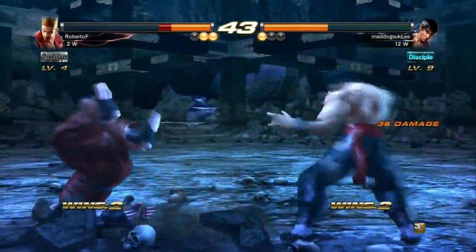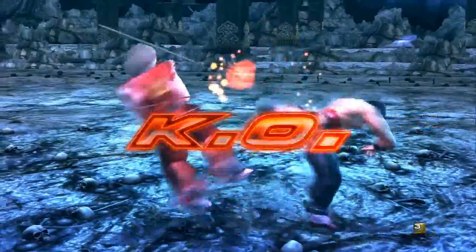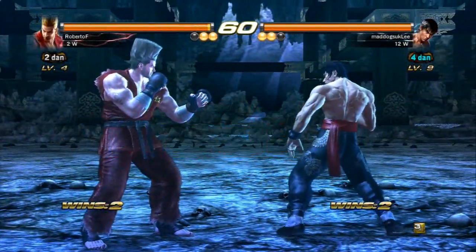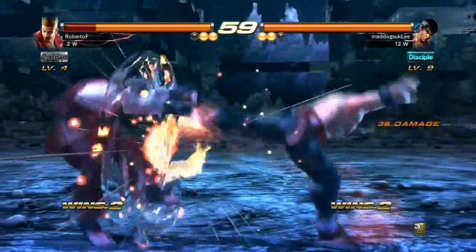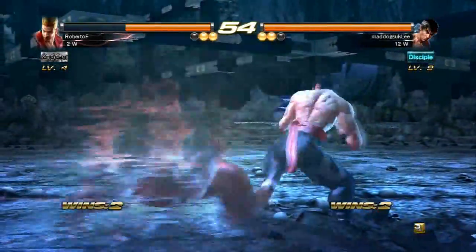So this guy, he's pretty good. He knows how to do quite a few good combos with Law. Ow. And he knows how to kick me in the face as well, which I find very annoying. Well, I suppose it makes sense he'd be good considering he's level 9 there, compared to my pouchy level 4.